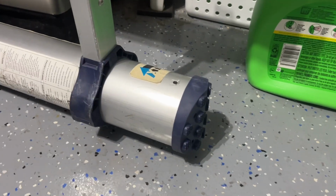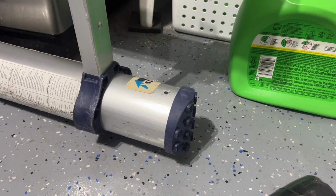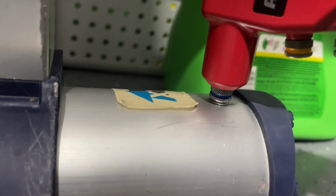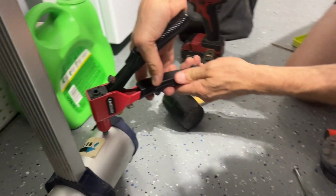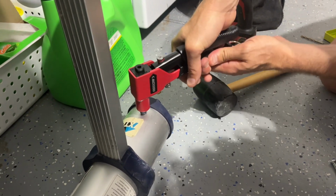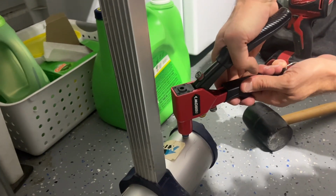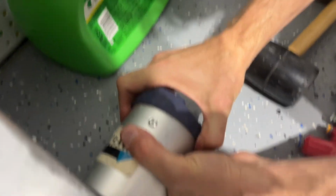So I just popped in the new feet. I used a mallet to get them in and drilled out these holes, and then I'm going to put the rivet in. I just put that in. This is a 5/32 rivet for the Xtend+Climb ladder. And then you can press it. Here, can you hold this, Luke? Thank you. That's it, your foot's on.